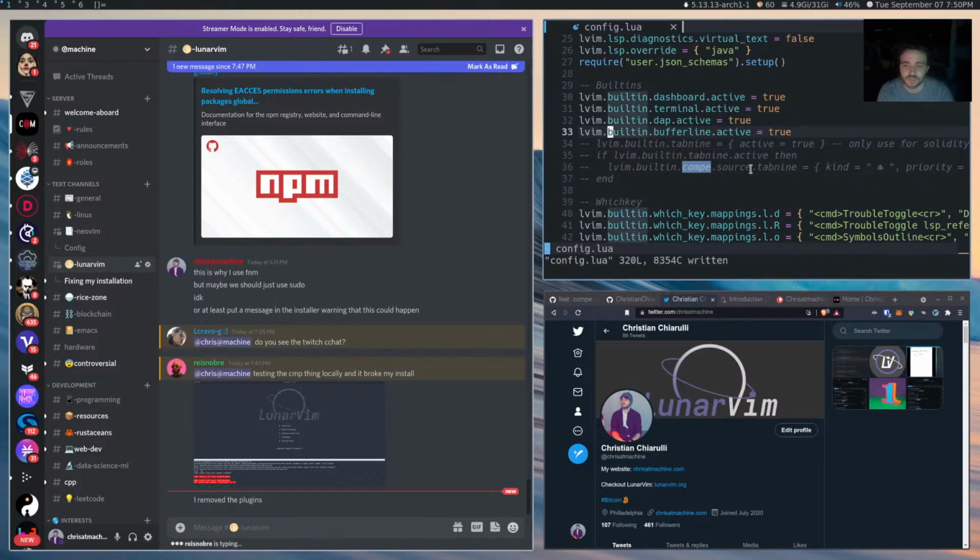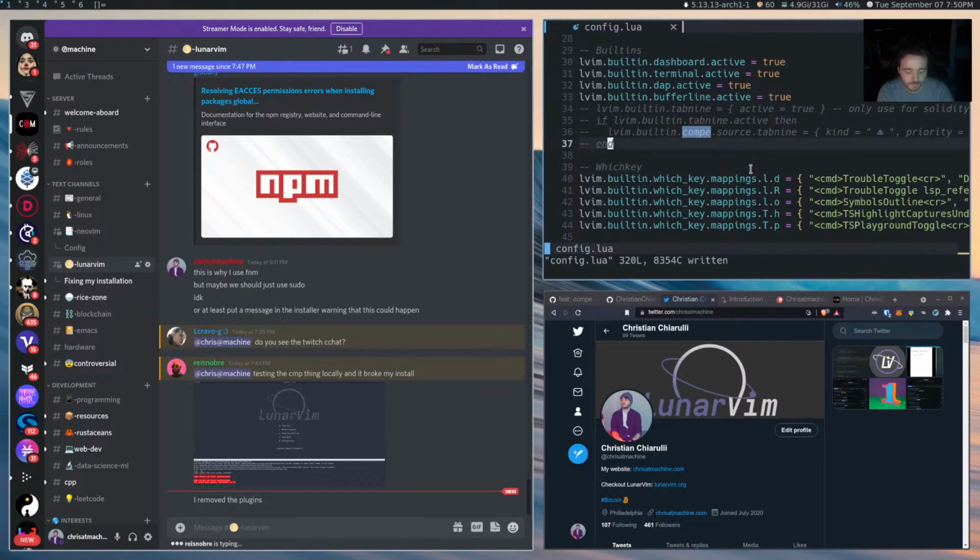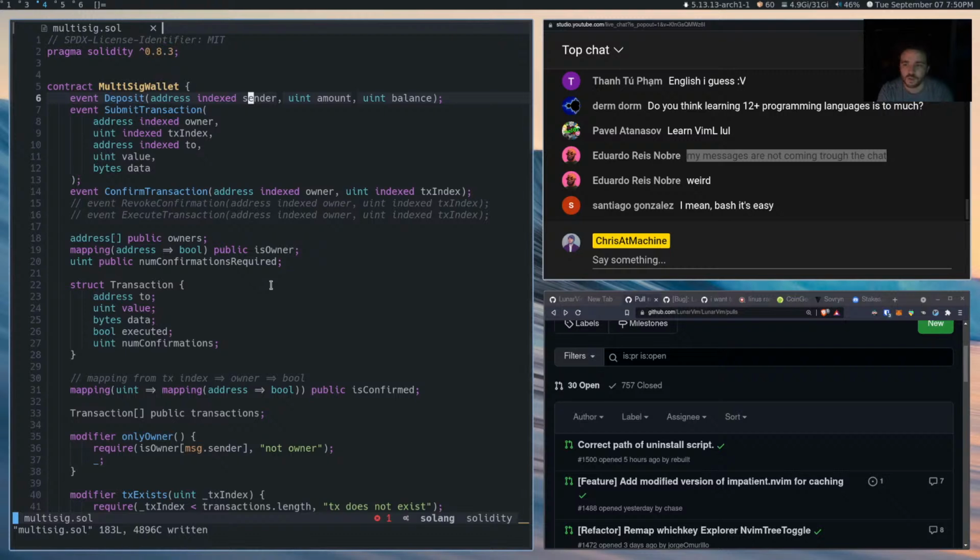So there's just something that's referencing Compe. Bash is easy, but it's also not easy. Like C is easy, but it's not easy, right? C is a very small programming language. There's not a lot going on in C, but you can do complicated shit with C. You can do complicated shit with Bash, you know? Especially with all the weird tools that you can use with Bash, right?